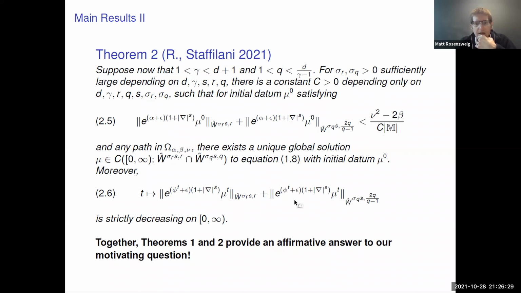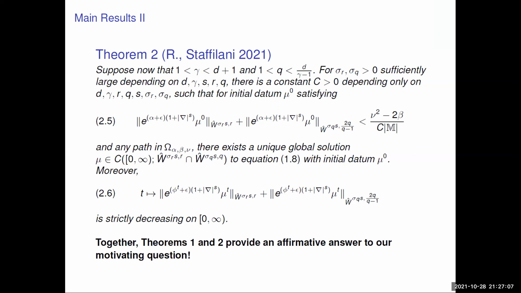Together, these theorems provide an affirmative answer to our motivating question that we started with. They show that adding random diffusion to the model equation that we began with, that includes the zero diffusion PKS equation, leads to global solutions in these Gevrey Fourier-Lebesgue spaces with positive quantifiable probability. And in particular, we're proving global existence of solutions for an equation that, without any sort of noise perturbation, necessarily blows up in finite time at these regularity spaces.